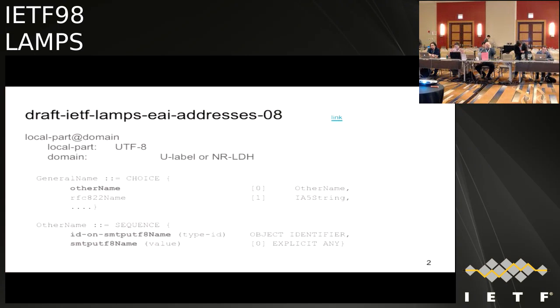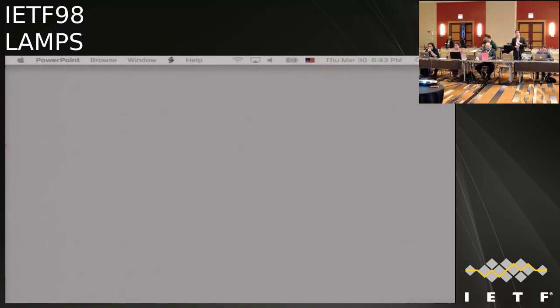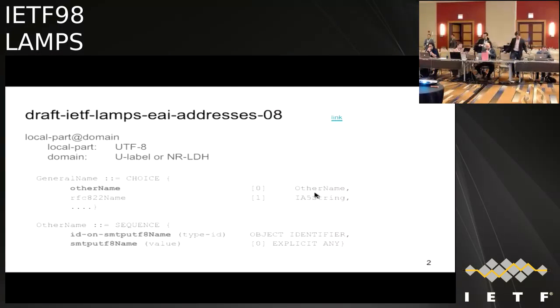This will be formatted as an otherName field, so it's an extension from the otherName field, and that's to provide backwards compatibility with existing verifiers that may potentially not understand that form. Next slide.